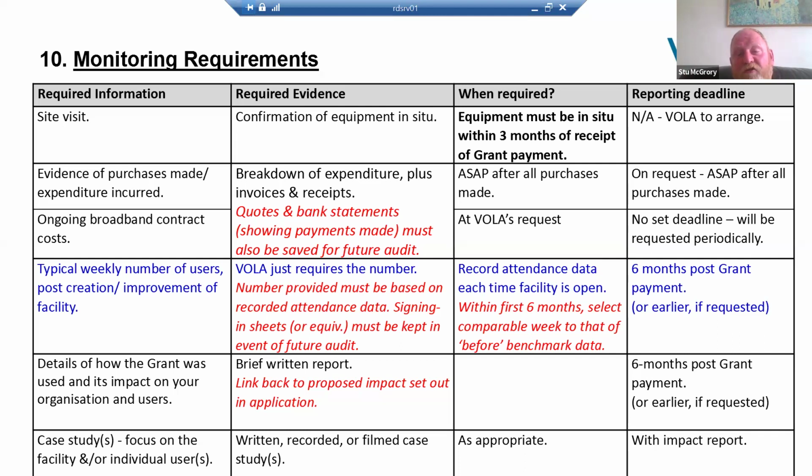As part of that, you just need to confirm that now there's X number of people who typically use our facilities a week. That's how we claim our outcomes, because we've got certain targets. We've got targets about improved broadband. We've got targets relating to increased use of facilities, things like that. And if you can get us some case studies, that'd be brilliant. Written ones, great. If you can get a little film one or anything like that, they're always even better.